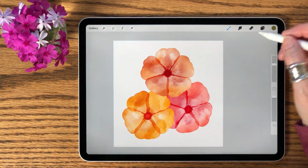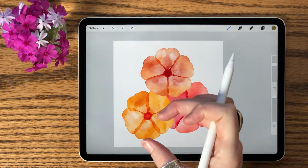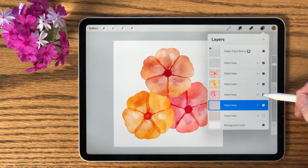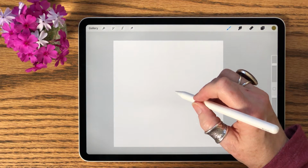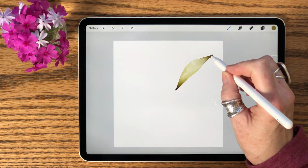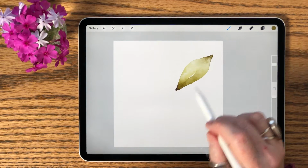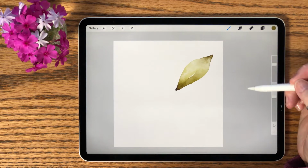And I'm going to go in and put in a leaf wherever I want to. I want this to look like a bouquet, sort of from the top down. But I think some green will really help set off our flowers. Let me turn off the flowers temporarily so that you can see the leaf as I make it. I'm going to start off to make the leaves. Light pressure, heavier pressure, light pressure. Now don't pick up your pen, sorry. Start right back down, and you'll get this really nice color effect that creates the leaf. And I even like sometimes to leave a little gap there. I think that looks quite pretty.